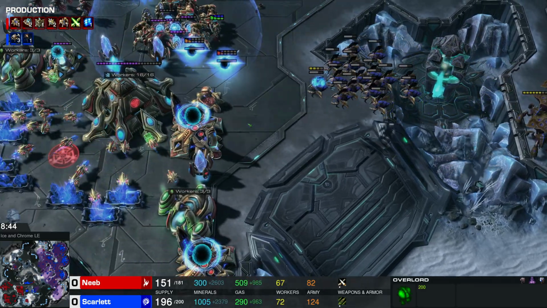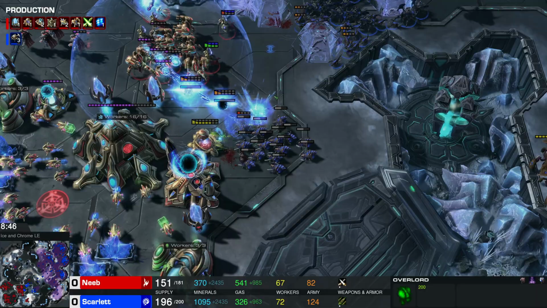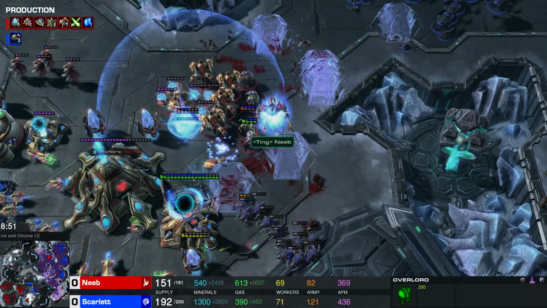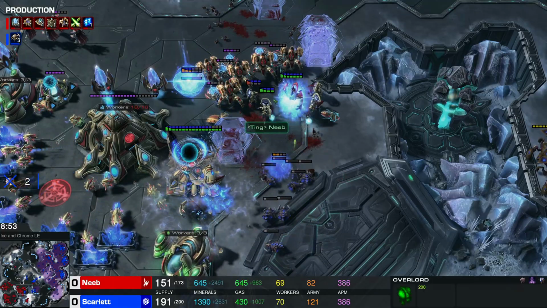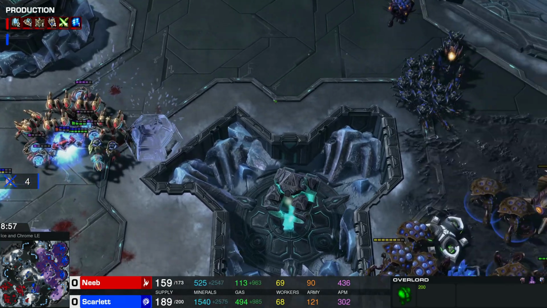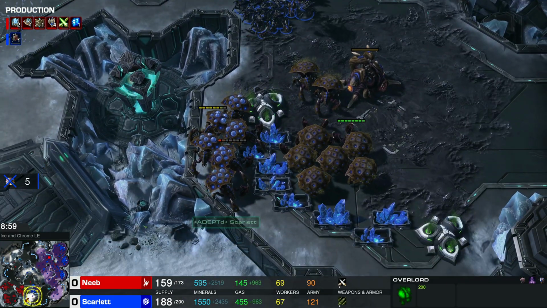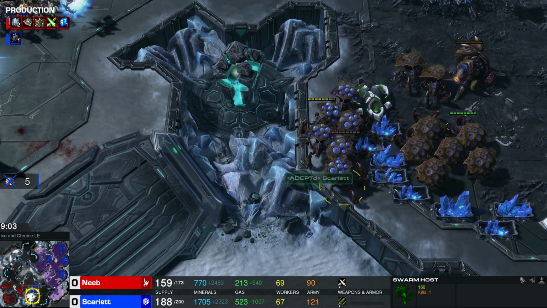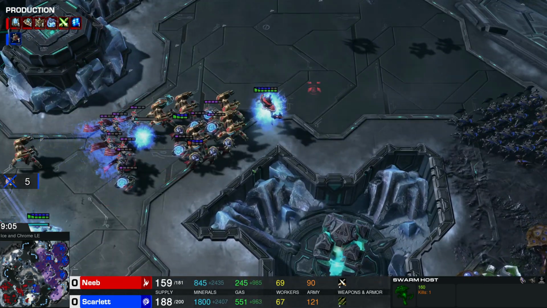That's a pretty fat wave on the way. Neeb's researching Storm, which is a great response, but it takes 110 seconds before it's complete. Meanwhile, Neeb's forced to make that Sophie's choice between sacrificing units in his army or his buildings. Yeah, this location is definitely going to be a problem for Neeb. And look at this. Scarlett starts another worm, but just lower down.